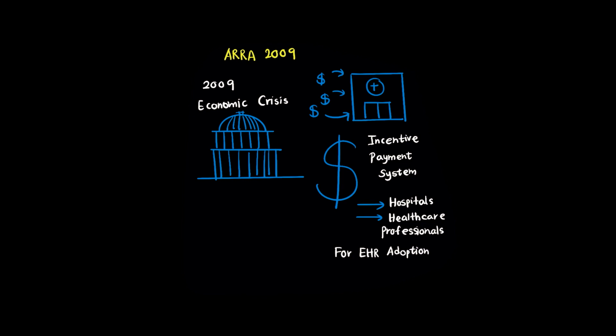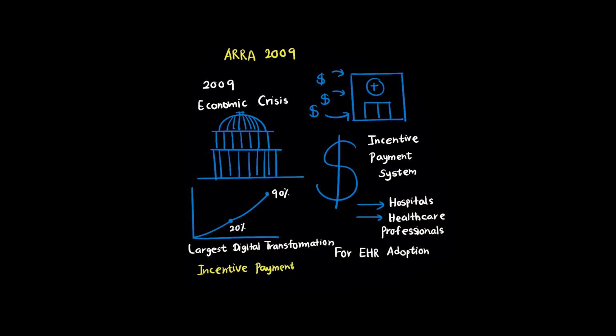ARA authorized direct incentive payments to eligible hospitals and healthcare professionals who adopted and meaningfully used interoperable health information technology. The keyword here is incentive. Positive rewards for taking action. Providers could receive tens of thousands of dollars for implementing certified EHR technology and demonstrating meaningful use. Medicare and Medicaid distributed these payments, creating a financial carrot that motivated even reluctant adopters. This wasn't charity or loans. It was earned money for modernizing healthcare delivery. ARA's incentive payment system triggered the largest and fastest digital transformation in healthcare history.